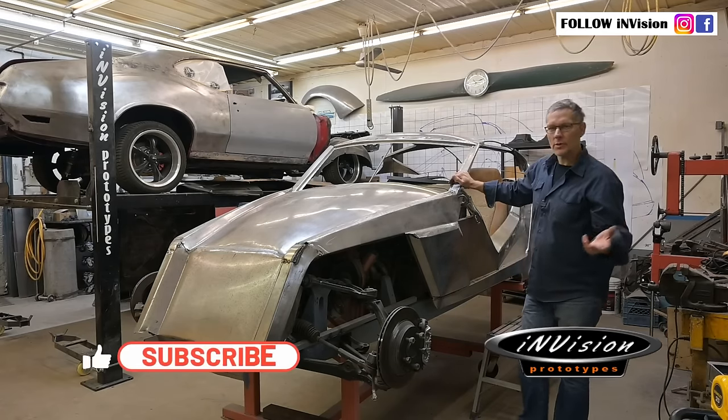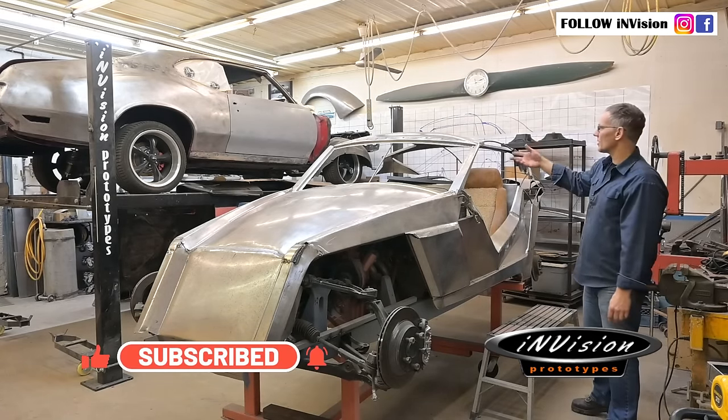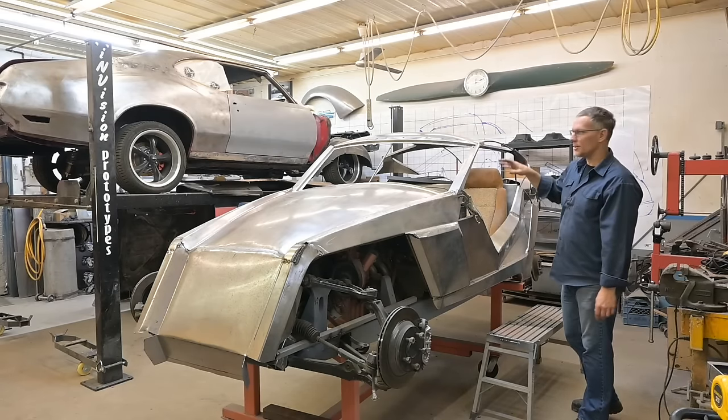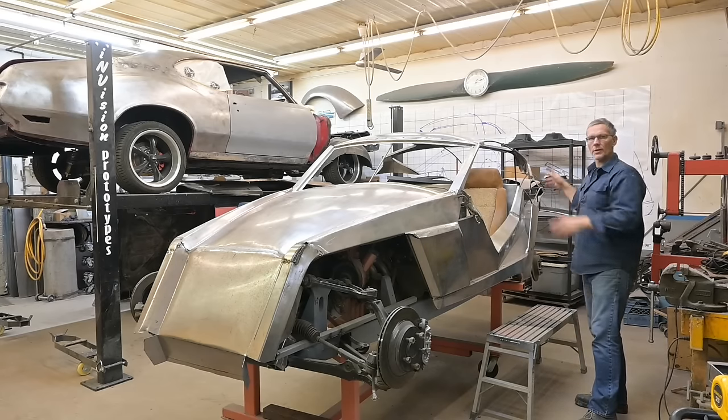Now, if you've been following along with this build, you would have seen that we rolled up these roof sections, five in total, rolled some flanges, pinned everything together on screws, put a few tacks across the front of this piece here. Still needs to be cleaned up a little bit, and mocked it up. And it's looking pretty good up there.